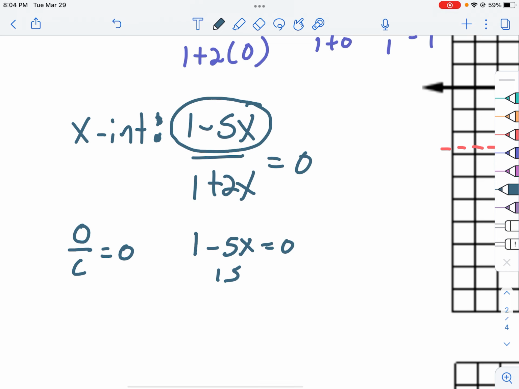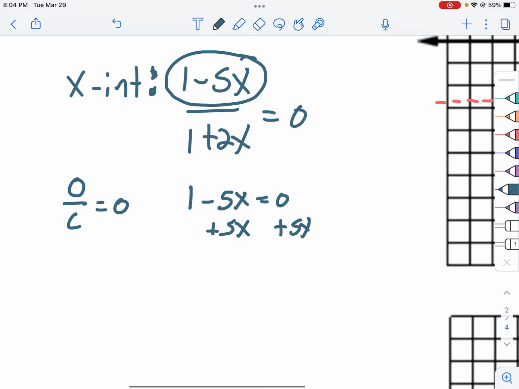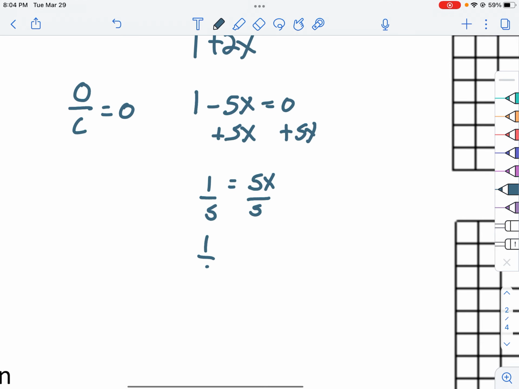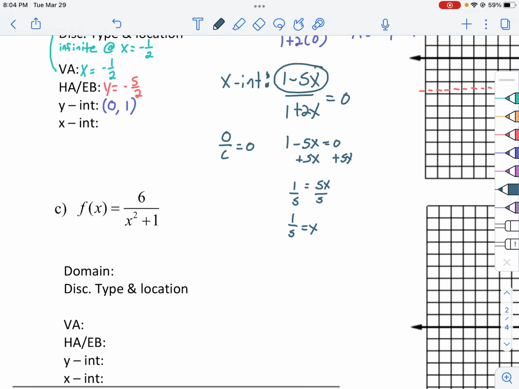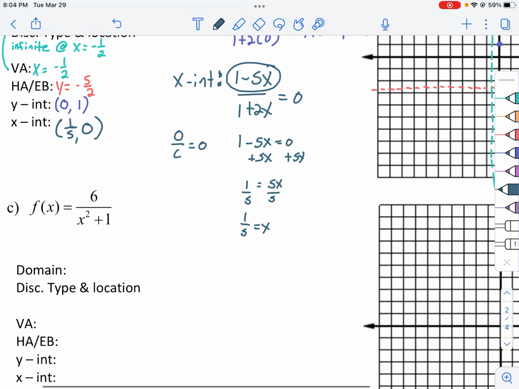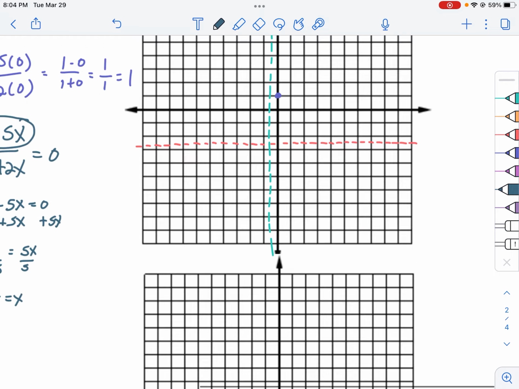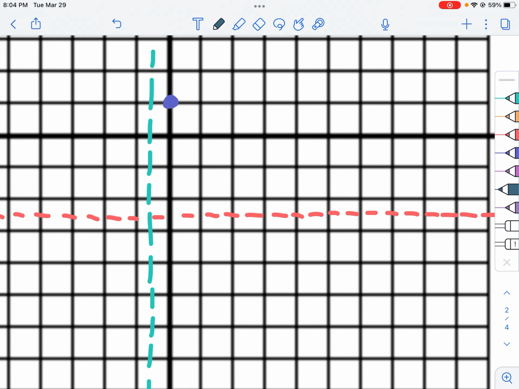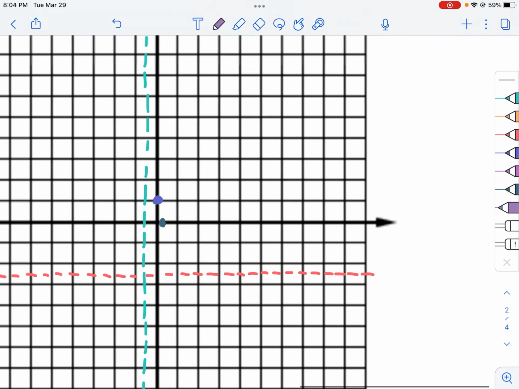So now we can solve for x here. So 1 equals 5x divided by 5. We get 1/5 is equal to x. So our x-intercept is 1/5, and we found that when we set y equal to 0 in our equation. And then we can plot that point. Yes, a little bit harder to plot 1/5. It's going to put us right here. And now that we have 2 points, that is enough, because graphing these, they always hug the asymptote, go through any points that you found, and then they have to follow the end behavior or hug the horizontal asymptote in this case.